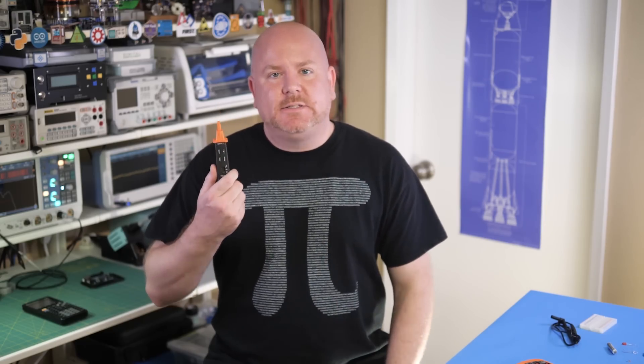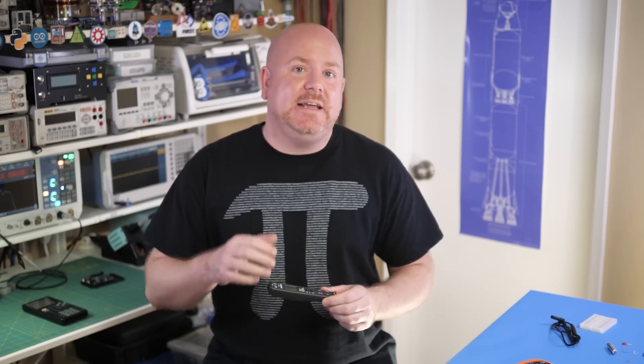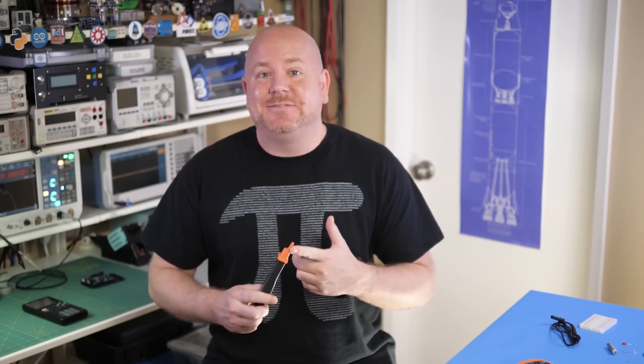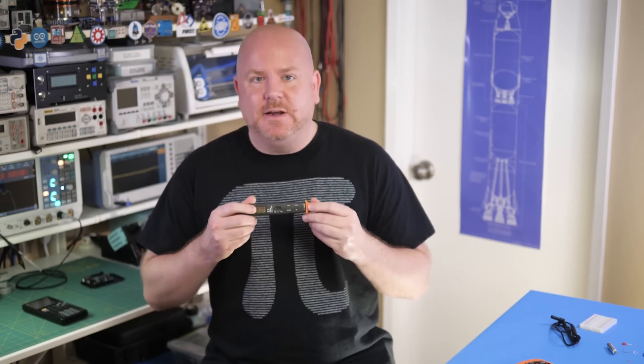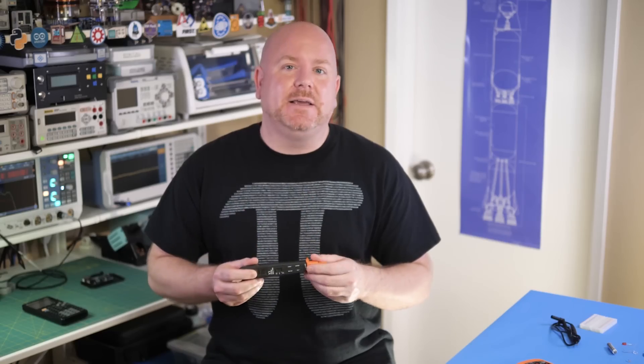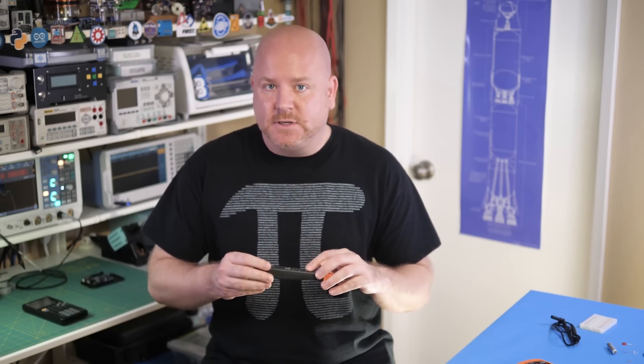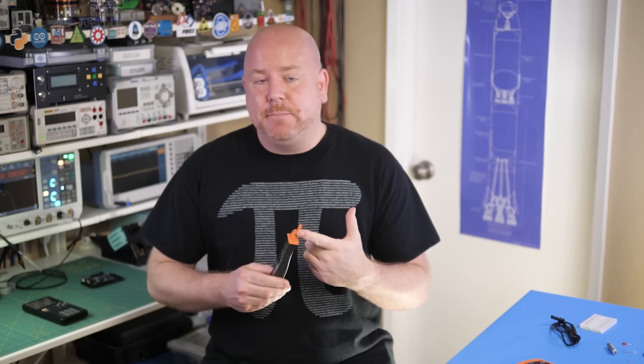Overall, the Tenma pen-style multimeter exceeded my expectations. Given its size, it is relatively accurate, and it's really easy to use. The built-in tip light is fantastic. Occasionally dealing with an upside-down screen is frustrating, but mitigate it by using the easy-to-access min and max hold functions. Being able to protect the tips and put this in my pocket is nice, too. For its price range, this would make a decent first DMM. The only trade-off is that it cannot measure current, and so for that reason, I'm thinking it makes an excellent second DMM. I do like the idea of having a small meter to leave laying around on my workbench, or throw it in a toolbox, or even throw it in my computer bag.